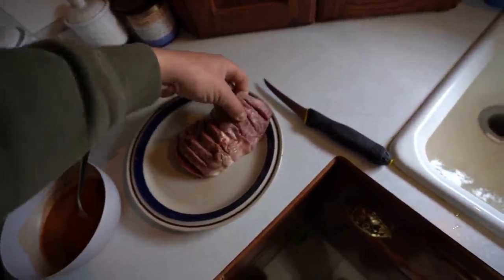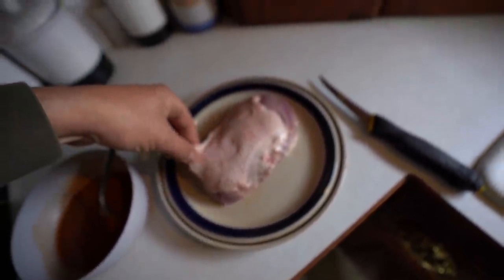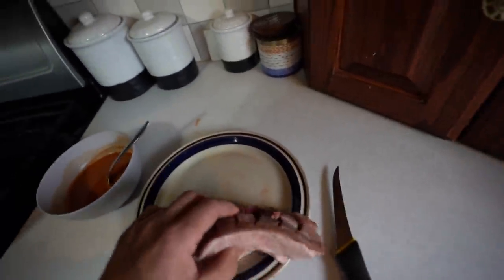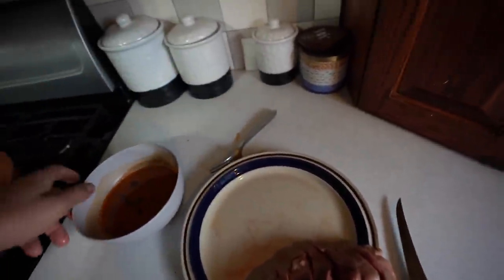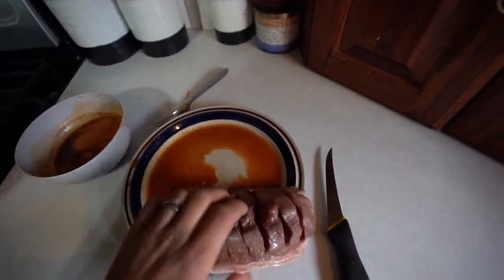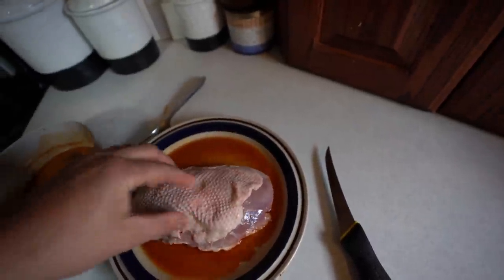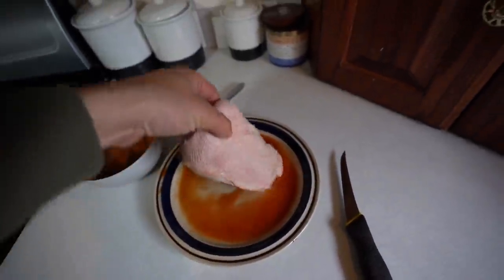But like I was saying, I left the fat layer on it, y'all. Kind of messed up on this side, but there we go. Pluck the entire breast. Got to make sure all the feathers are off. Every little single hair on that bad boy. So what I think I'm going to do, I really don't want to get a lot of taco seasoning on the fat, because what I was told is to cook with the fat layer down. 90% of the time you should be cooking with the fat layer down. So what I'm going to do is I'm just going to pre-season the other side of it, the meat, basically the tenderized side. Get some taco seasoning up in there before we slap it in the pan here. Well, our pan is definitely hot. Here we go.